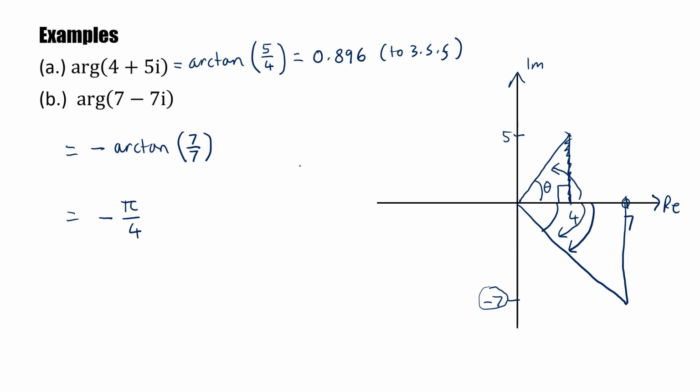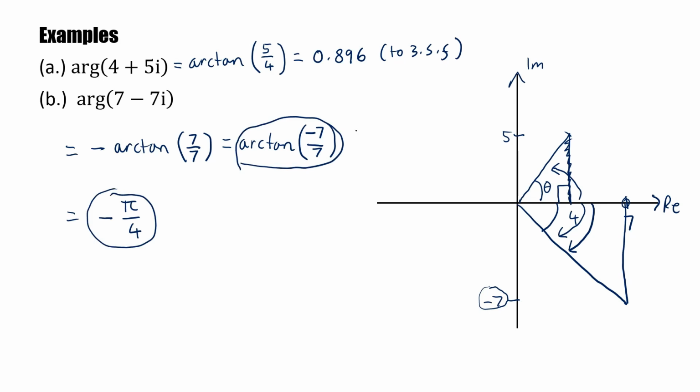Now, some people admittedly do like to do this a slightly different way. Instead of dealing with the minus at the end by looking at the diagram, they like to include it inside when doing the calculation with arctan. And for B, that will work. So we could use the opposite. Instead of treating it as a length and just treating it as 7, we could use the original number of minus 7, and then do minus 7 divided by the adjacent, which was still a positive number of 7. And therefore, if you type that into your calculator, you will still get minus pi over 4.